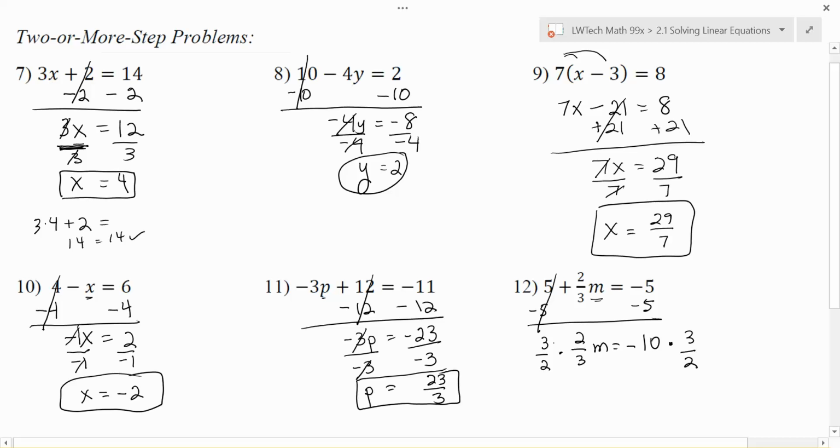On the left side here, notice that when I do 3/2 times 2/3, the 2's cancel and the 3's cancel, and I'm left just with m. So I have 1m after dividing those common terms out. And then on the right side, I just have negative 10 times 3/2, which is what I need to do to get to my solution. Don't forget that when we're multiplying fractions, we need to make sure that everything's a fraction, so put that negative 10 over 1. We do see that 2 will go into both the top and the bottom there. 2 goes into 2 once on the bottom, 2 goes into 10 5 times on the top, and then that was a negative 5 times 3, which gives me a negative 15 over 1, or just negative 15 in the end for my value for m.